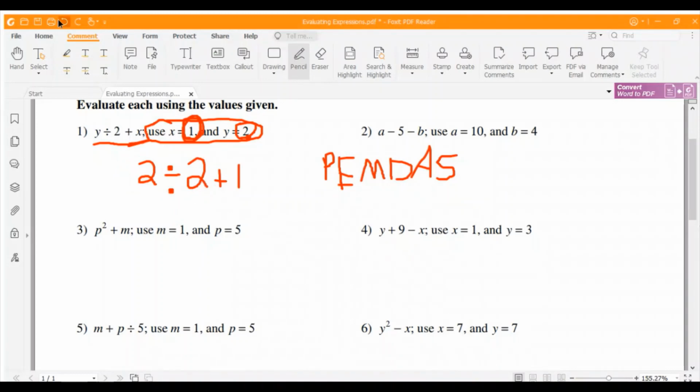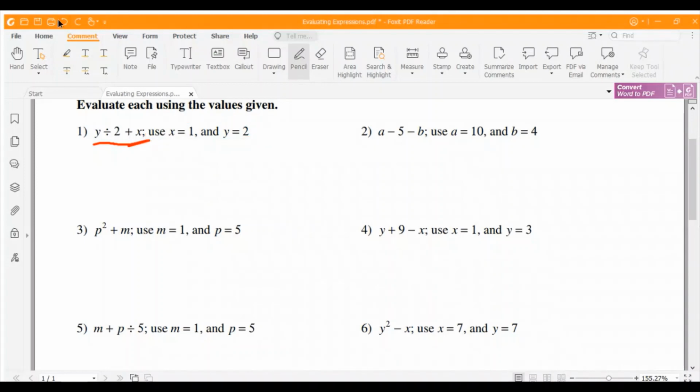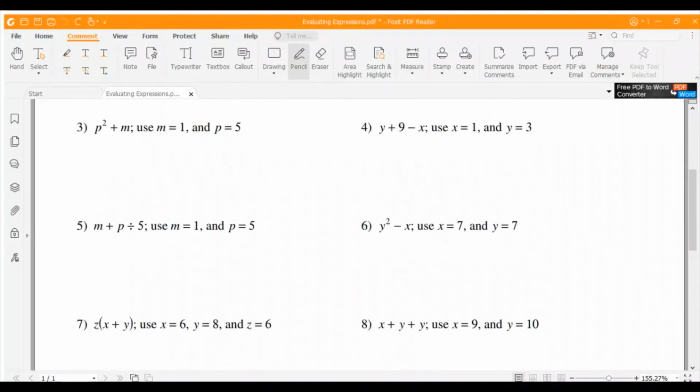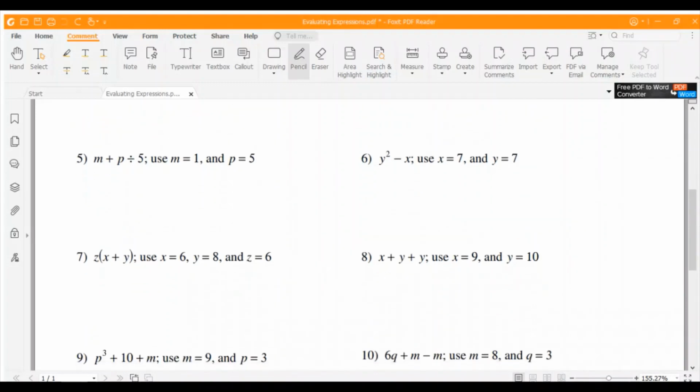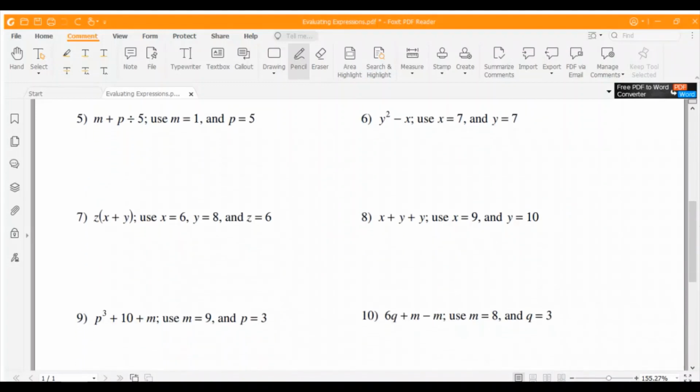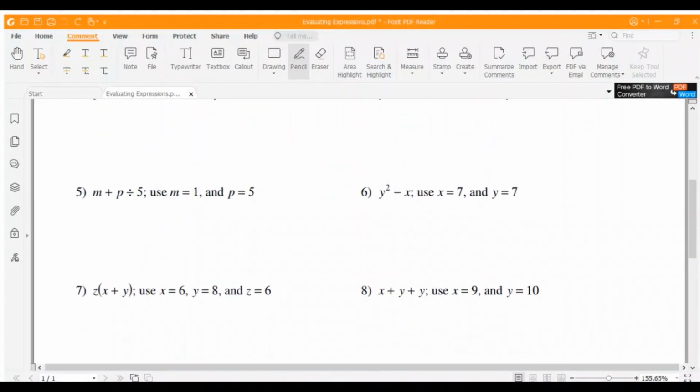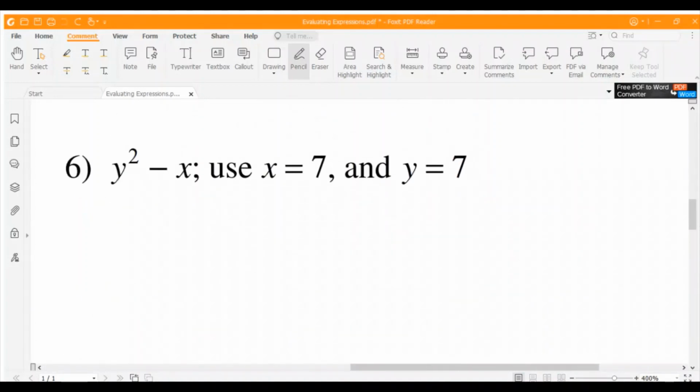So let me back some of this stuff off. I want to clear the screen, and we're going to look at another one. I especially wanted to look at one that had some exponents involved in this particular video. So I thought I got rid of all that. Here we go. Scrolling a little bit further, let me see what we got. Tell you what, we might do a simple one like number 6 here.